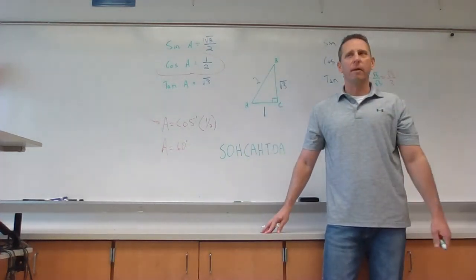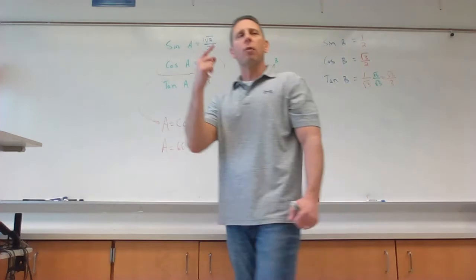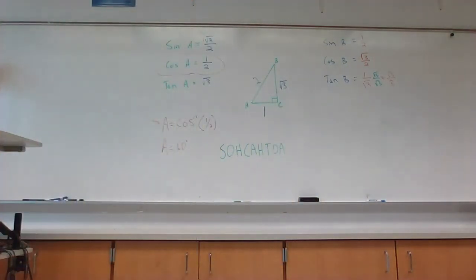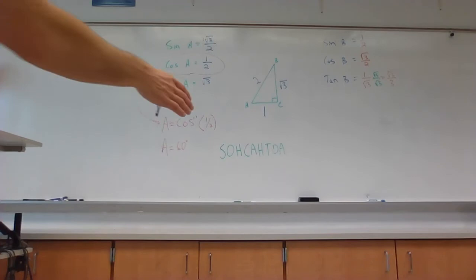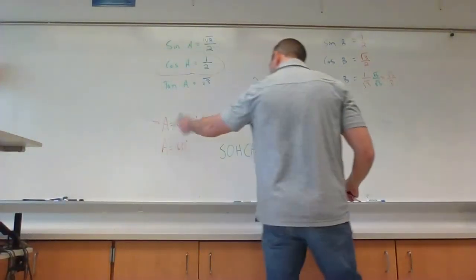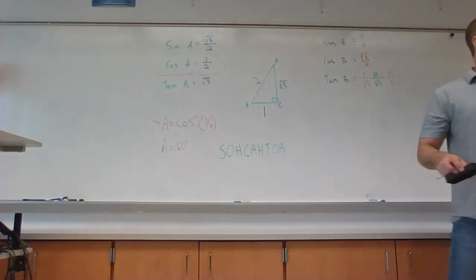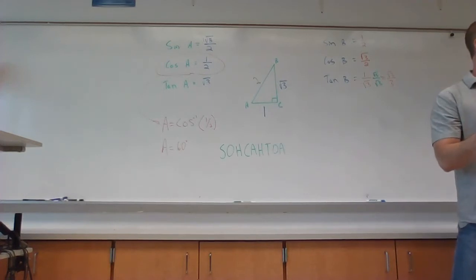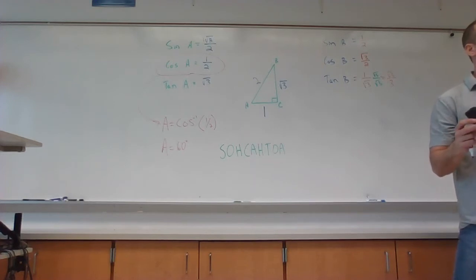Yesterday, we got some other angle measures. So one of the things that we're going to be doing with these trig ratios is using it to find a missing angle measure. Okay? So here we wrote the ratios, kind of showing you where one of the angles come from. Now I'm going to give you the side lengths, and we're going to use trig to find an angle measurement. Okay, any questions so far?